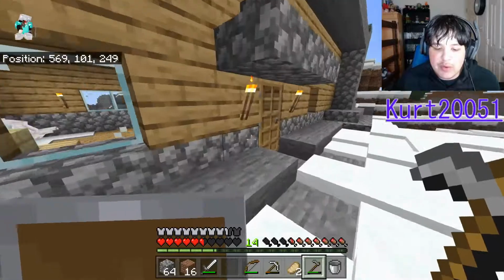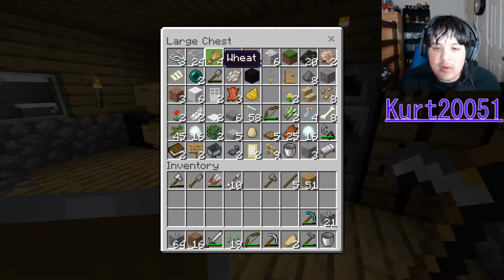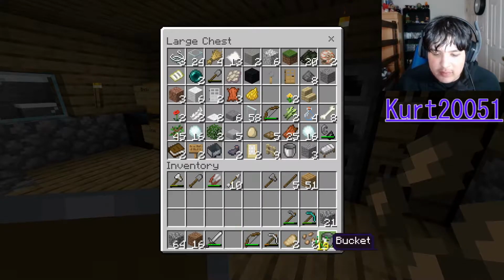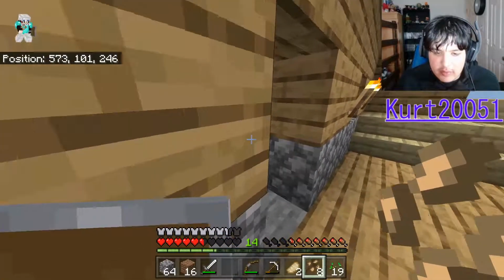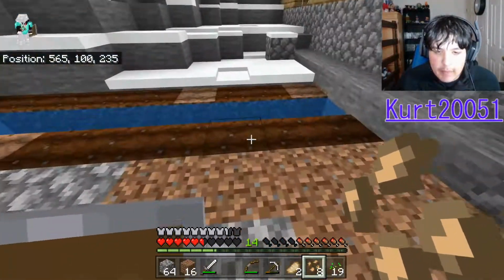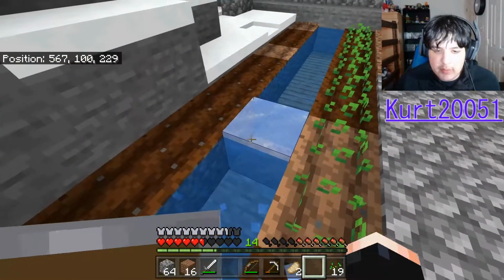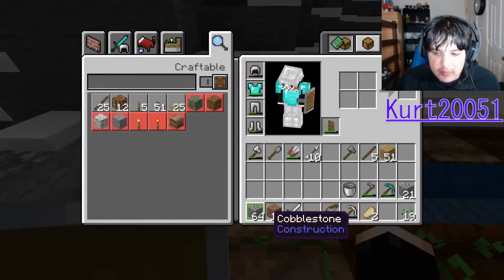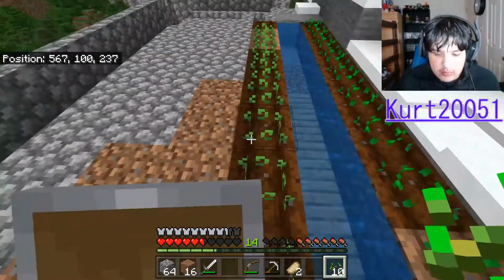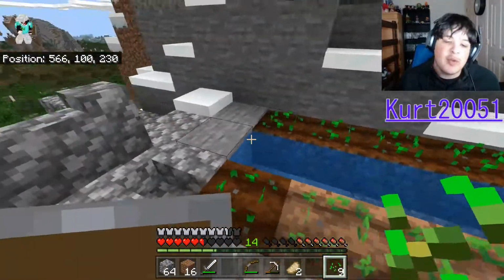So, let's go in here and get some seeds. See if I actually have any. Okay, I have 19 seeds, and beetroot seeds. Let's do half and half. Let's see how it turns out. Not exactly enough, but it's fine. I'm gonna have to break the ice every so often when I'm planting them. I'll just get another beetroot seed eventually and put it right there. We'll just put wheat there for now.